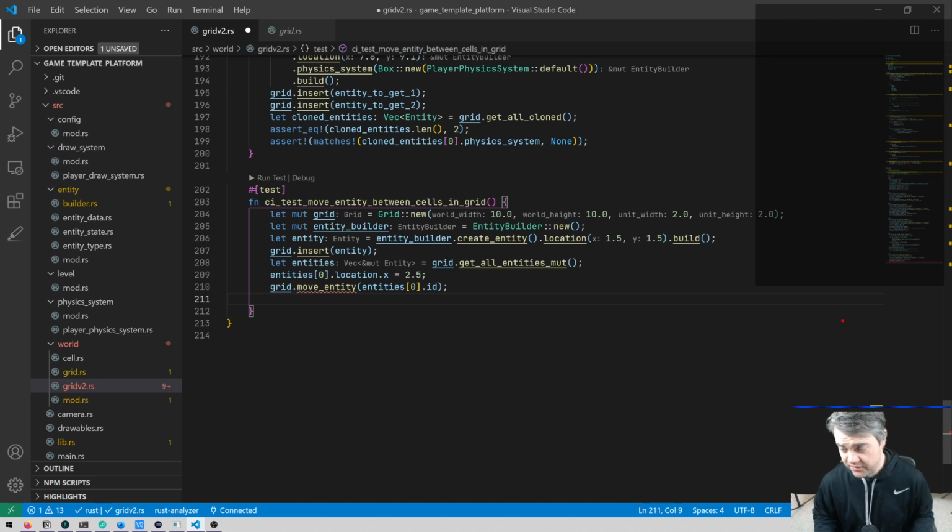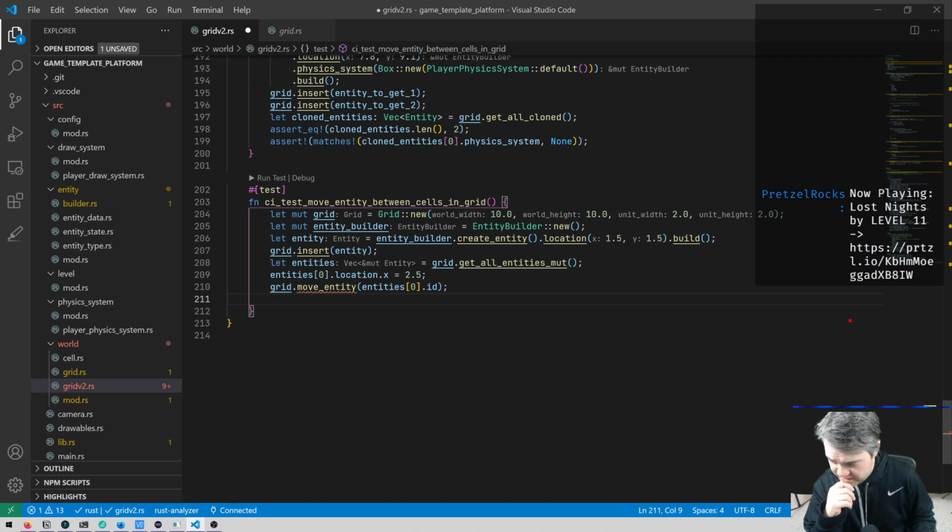Okay, so that's one function we have to add in. Given that, okay, so we move the entity, and then we're now going to assert that the cell that we're in is correct. So the index that we're in is now going to be 1, 0, I believe.